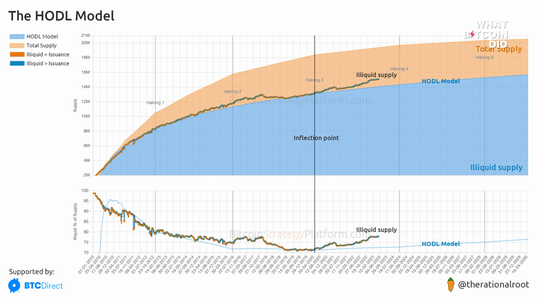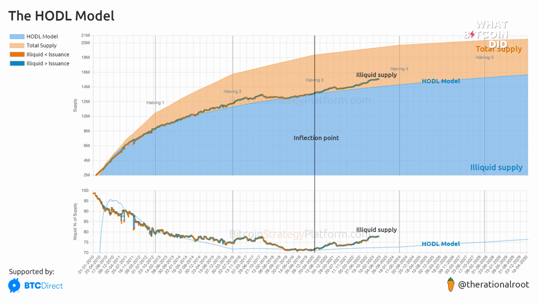So here's the HODL model then. What does the HODL model do? It tries to predict the growth rate of illiquid supply, and because Bitcoin's supply issuance schedule is known into the future, we can map the HODL model, or we can try to predict what liquid supply is going to do. The HODL model is a very conservative model in this case. And you can see also that illiquid supply is quite a bit above the model value there, and in the bottom chart.